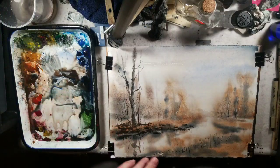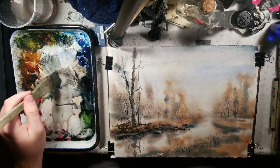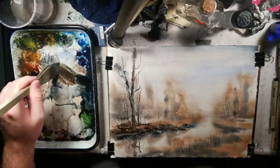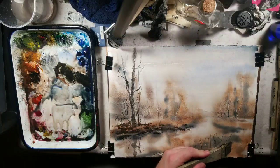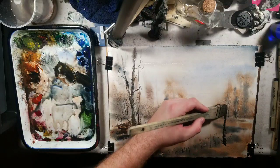All right, let's come over to this other side. Oh, I just splattered some paint on, but that's kind of a happy accident, I guess. Dang it. Now I'm quoting Bob Ross. Okay, so let's come up here.